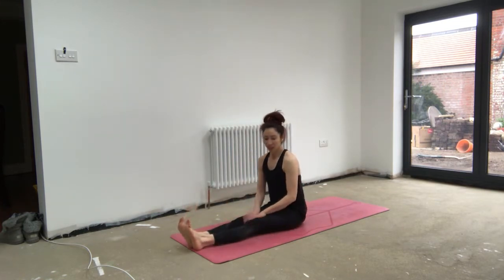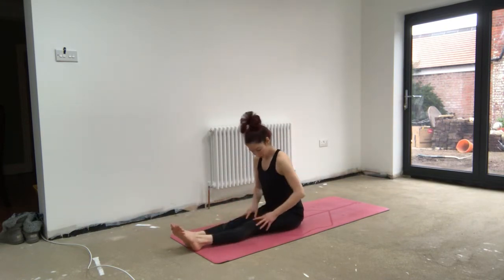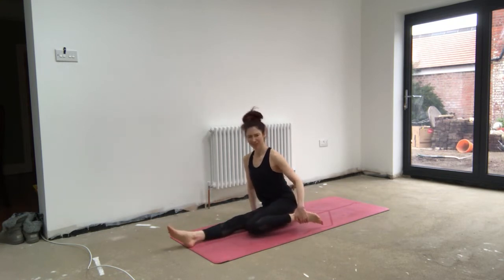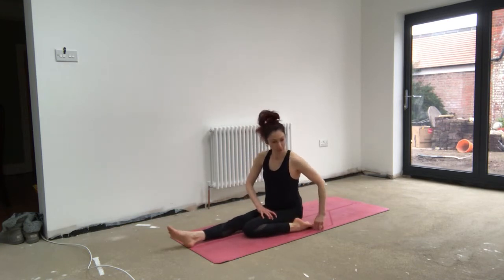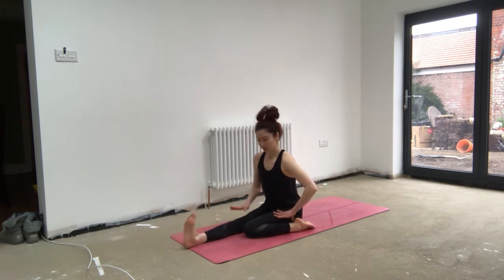Good. So the next one, we take the knee and the ankle in the other direction. We take it laterally, medially. So bring your right leg in. I'm doing left just so you can see this first side. Really fan your toes out to the side and roll the inner leg in. The left leg here is so nice and active. So flex the foot as if you're standing on it.